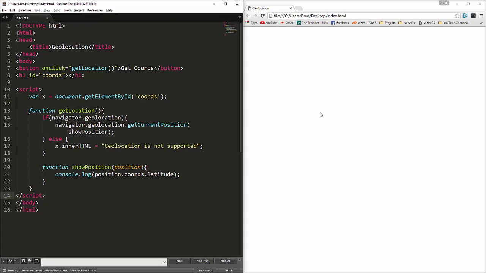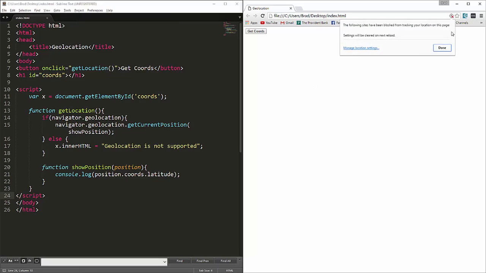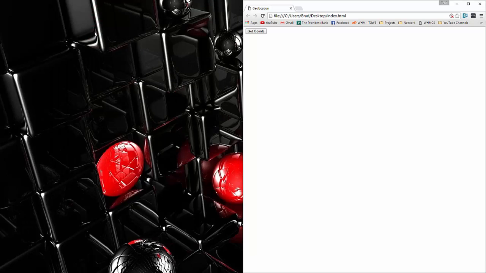Alright, so let's go ahead and run that. Now if I click it, you can see up here we get this little X mark, and it's saying this page has been blocked from your tracking location. What we need to do is put this on a server.